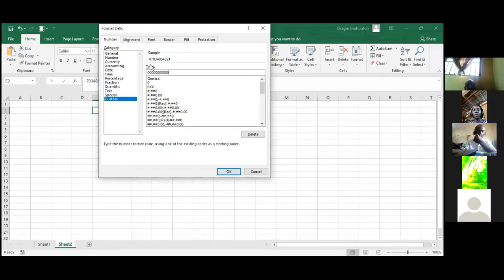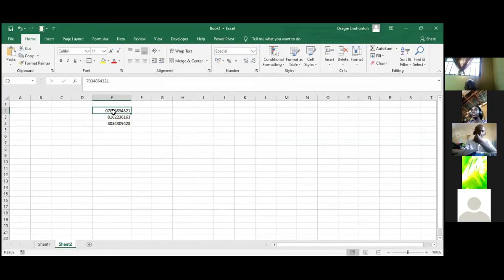And this is useful not only for phone numbers. Even if you're writing a country code or a state code like 00234, 5 digits, Excel will take out the first 0. So you just make it 5 zeros, and automatically the 2 zeros will come in the front. Once I have this, I click OK. You can see that the 0 is now showing here.